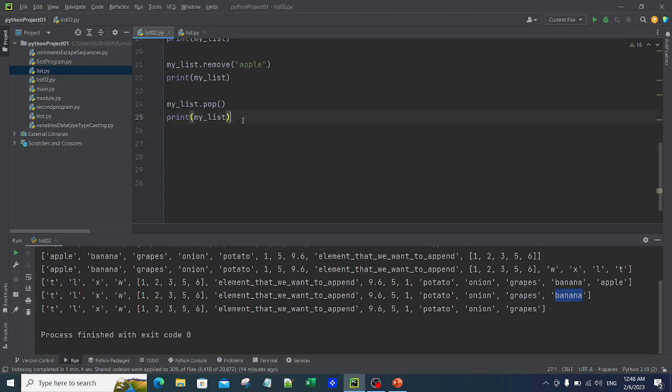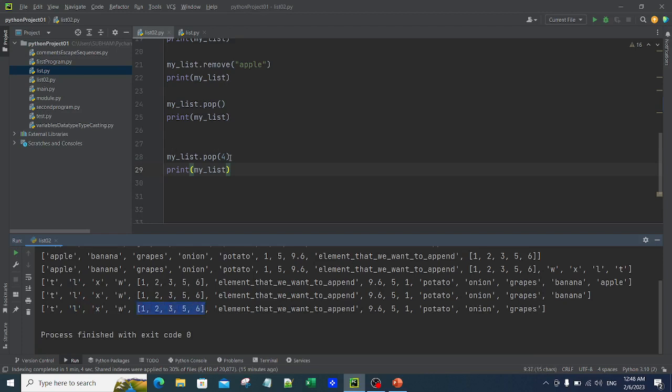Now if you do want to remove an element from a particular index, then also you can use pop. If I say my list.pop and inside that pop I put an index, the index we discussed. For example, I'm using 4 here. So 0th index is T, L is 1, X is 2, W is 3, and this particular element is 4.